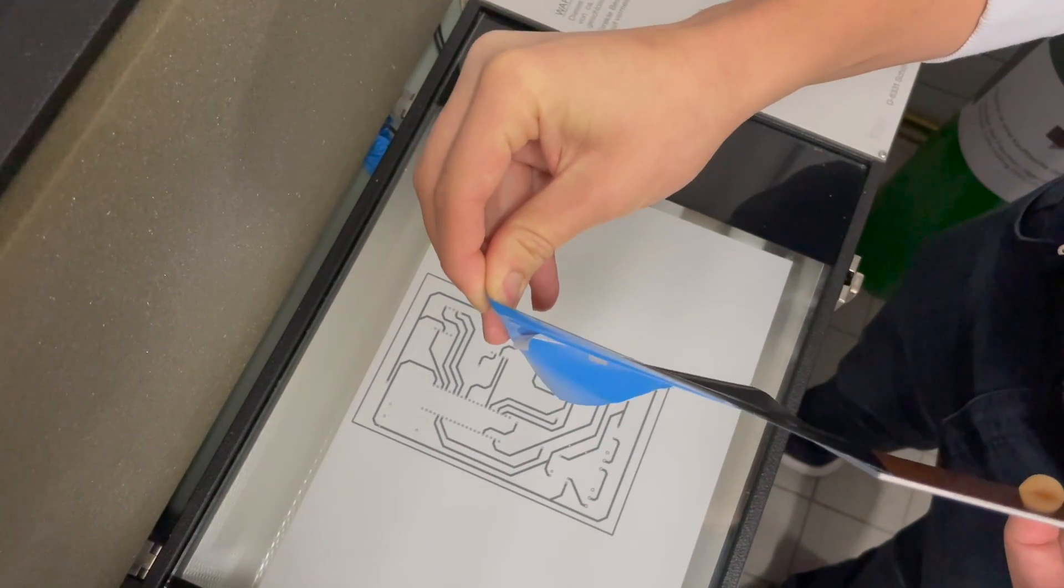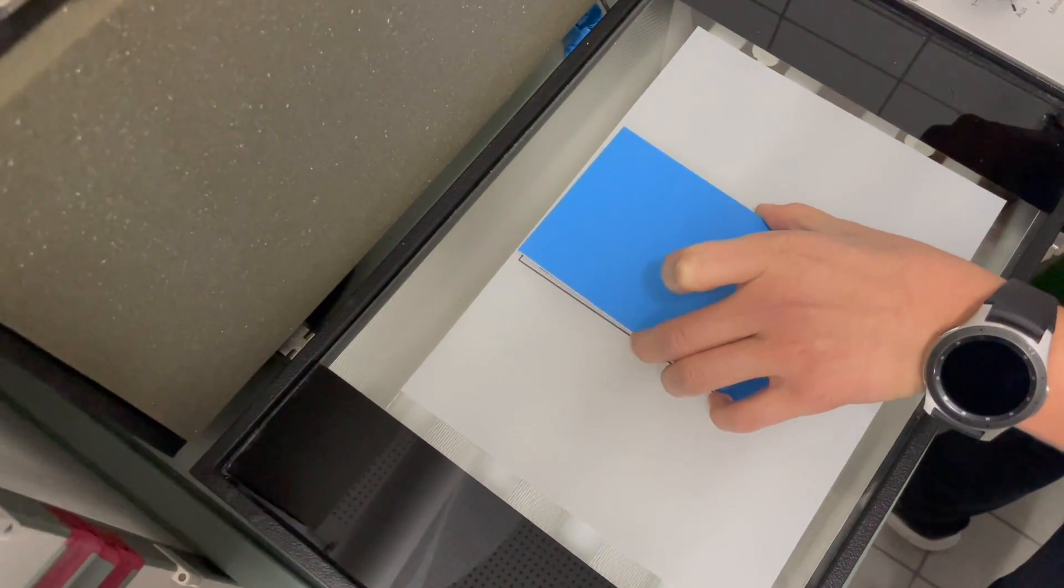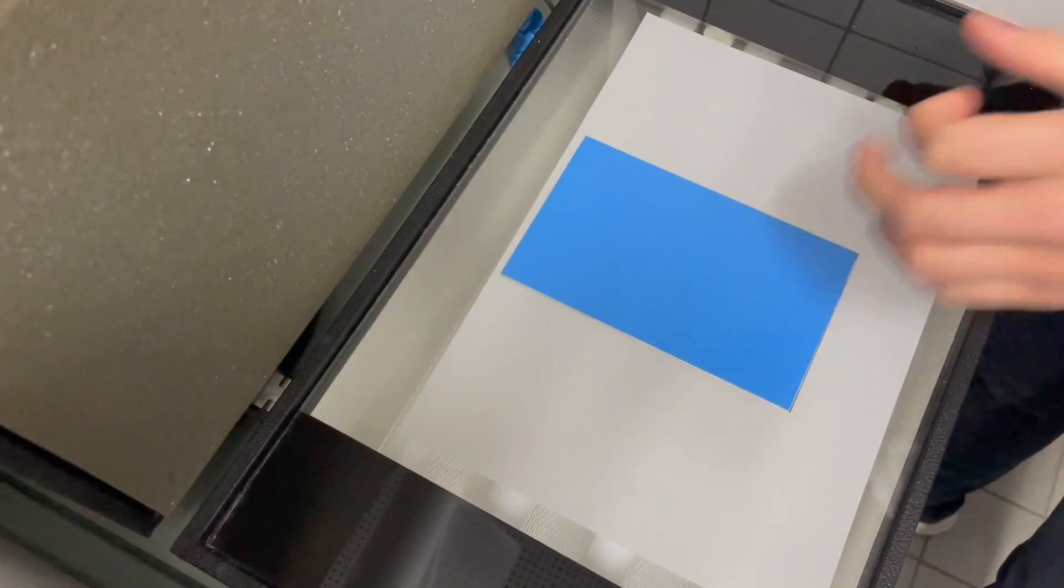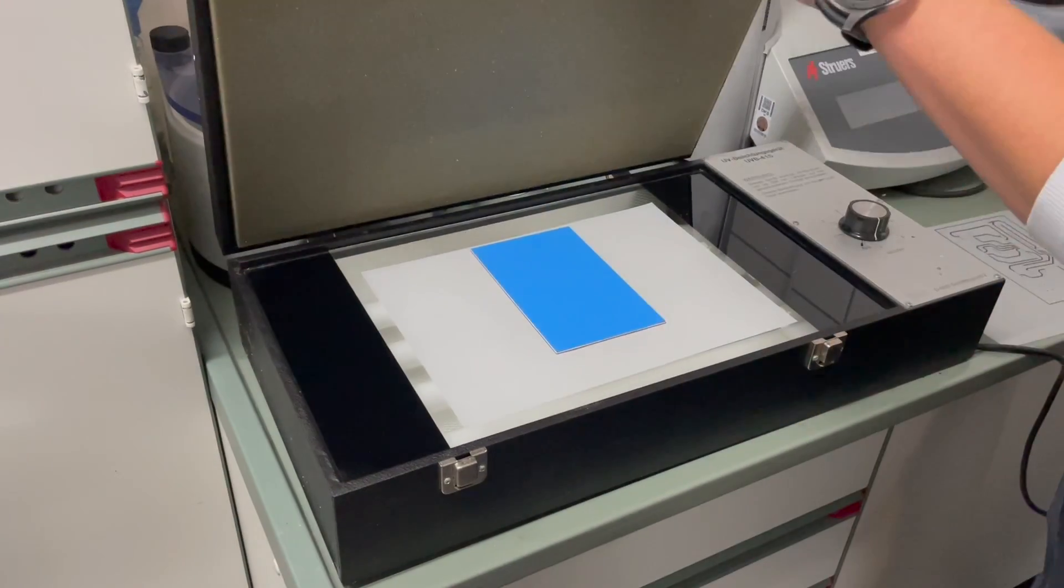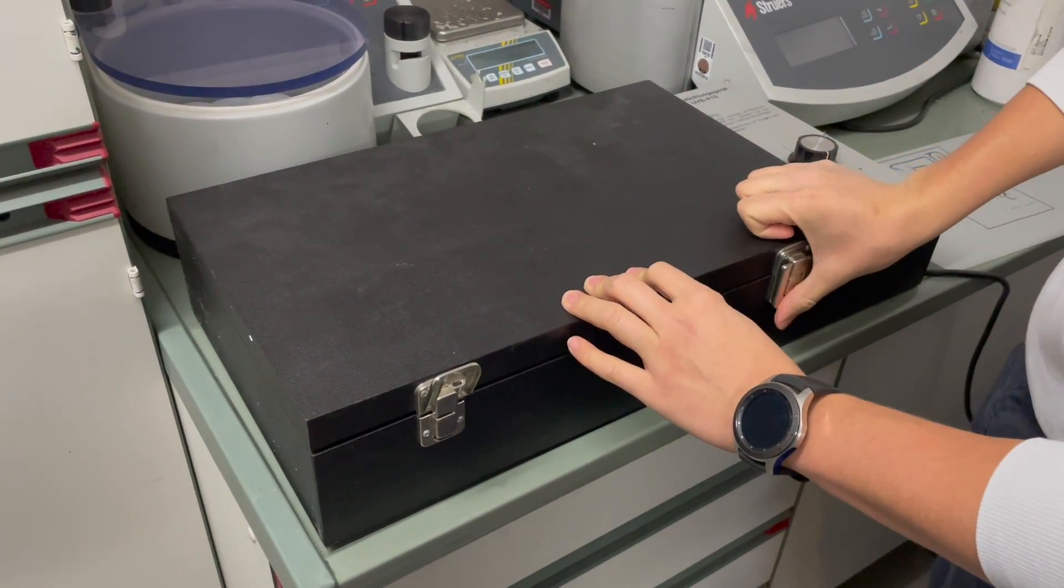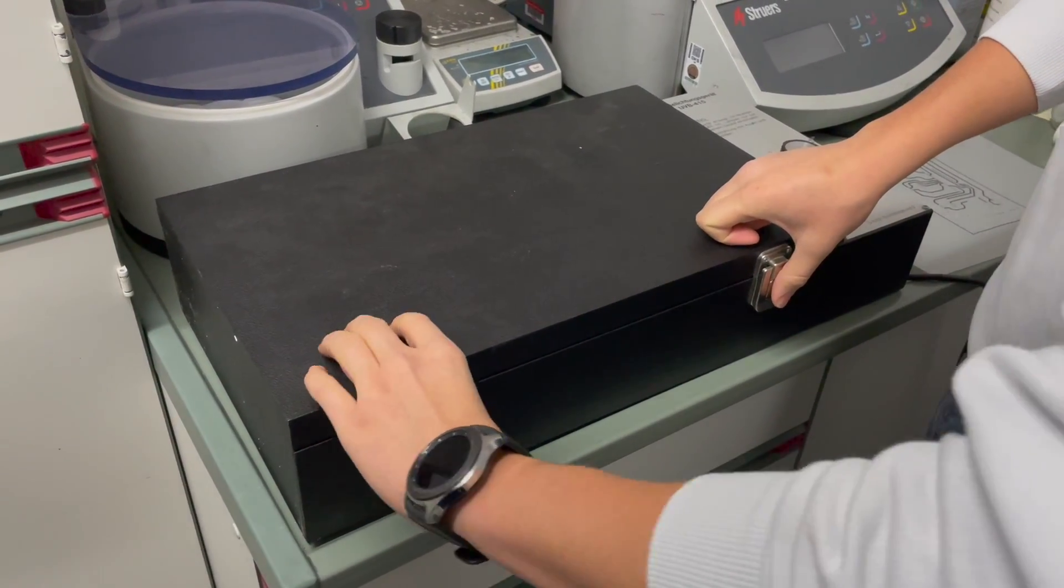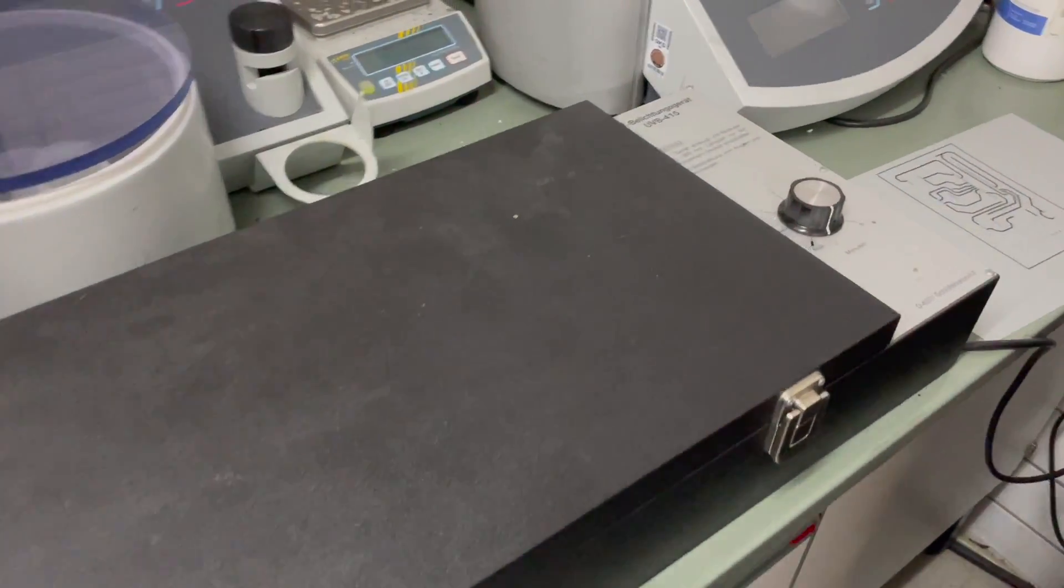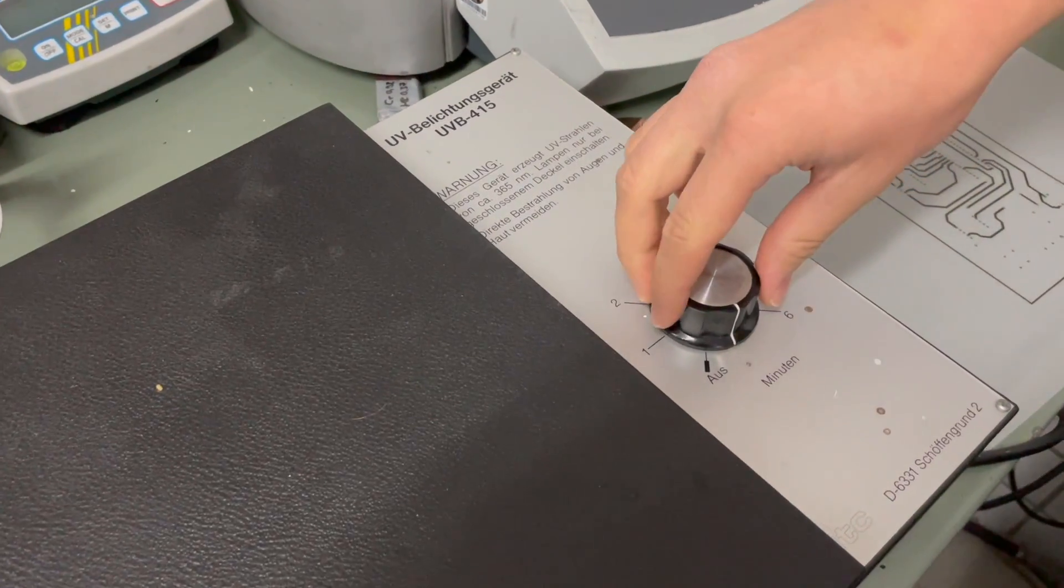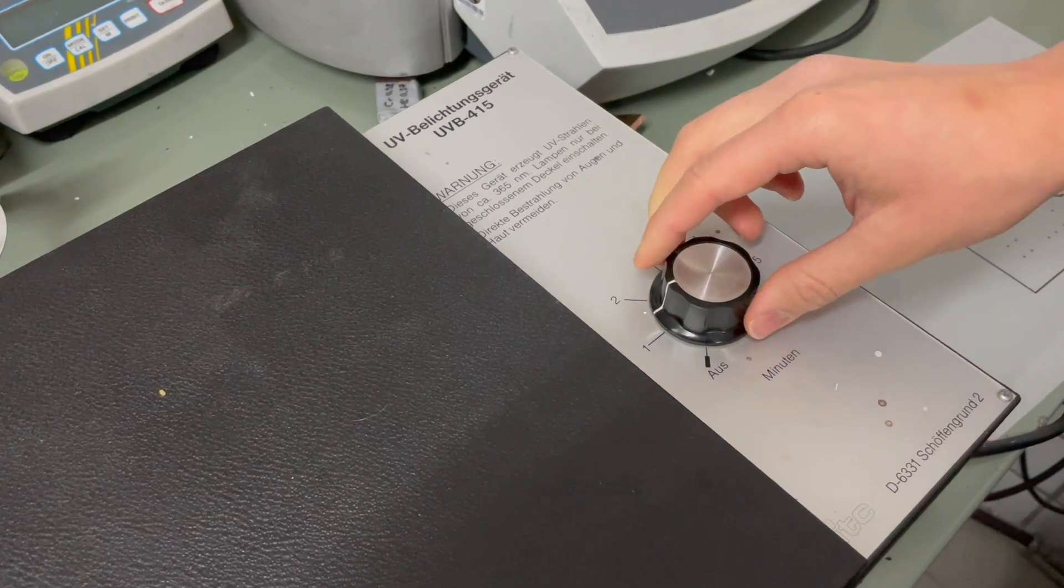As soon as this protective layer is detached every single bit of light is going to degrade the photosensitive coating on the circuit board. Aligning the circuit board on the film can take everything from 30 seconds up to 2 minutes. Even though it's super important to align the circuit board perfectly you shouldn't waste time because every single second you're exposed to the light the photosensitive film will degrade.